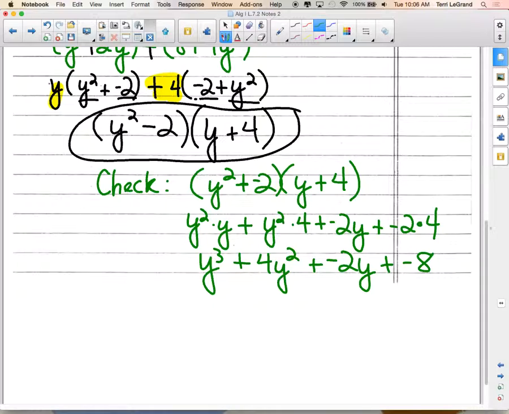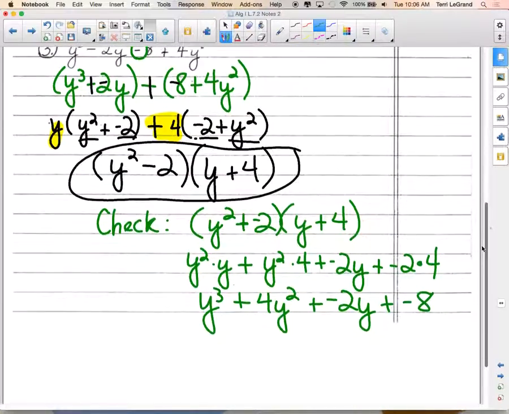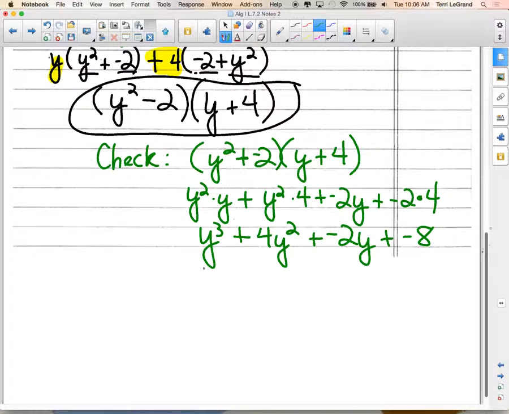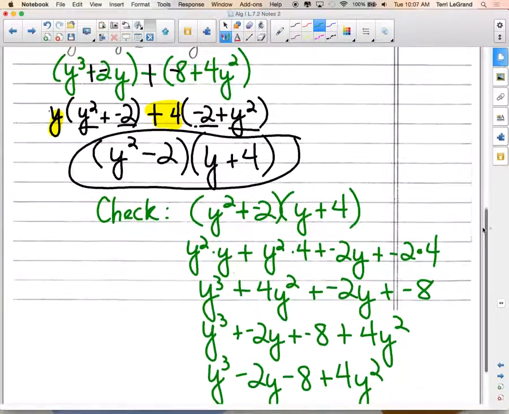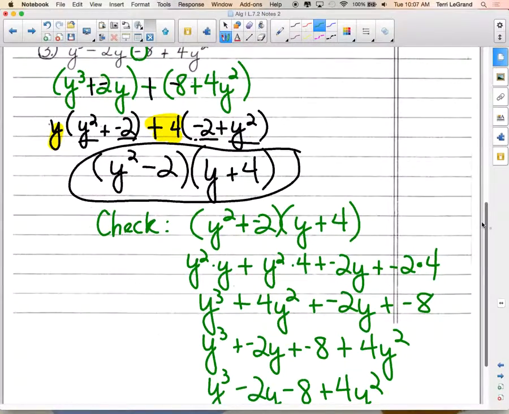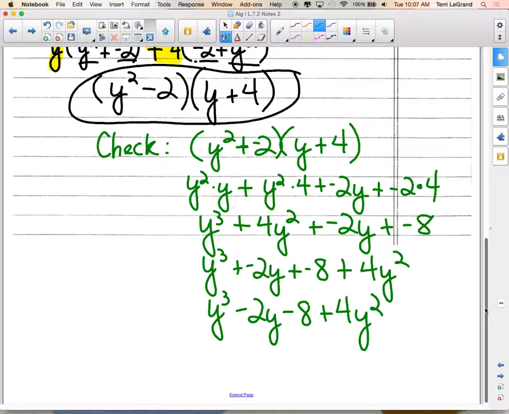And let's see, if I remember right, this wasn't in standard form. Oh, goodness sakes, so the y's and the constant are in the middle. So you guys need to come over to the middle. And that guy needs to come to the middle and you move to the end, okay. I'm getting there, how about you? Did yours check out? Yeah. Let's see, mine look exactly like it. y to the third, minus 2y minus 8 plus 4y squared. Success.